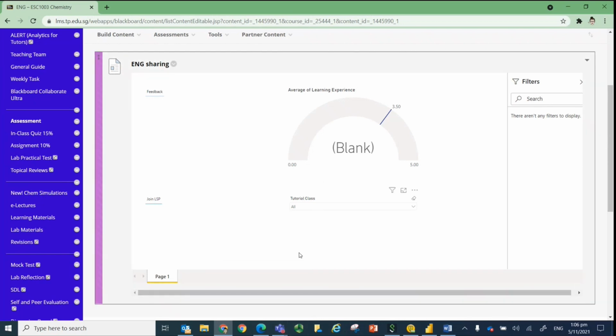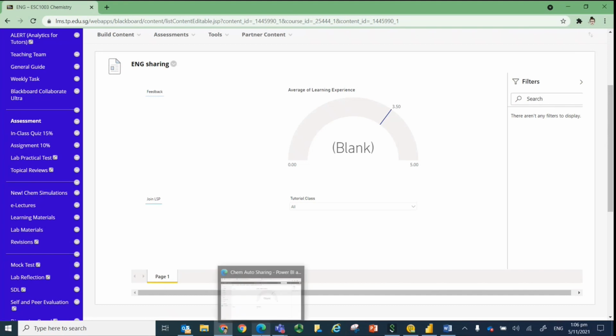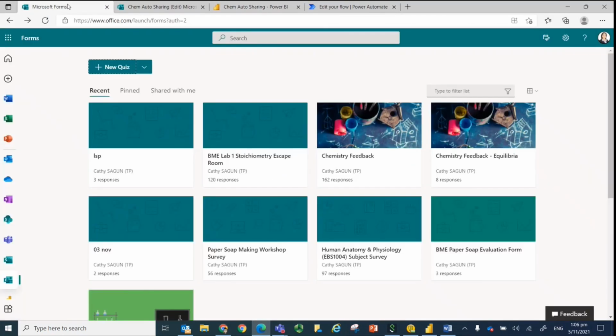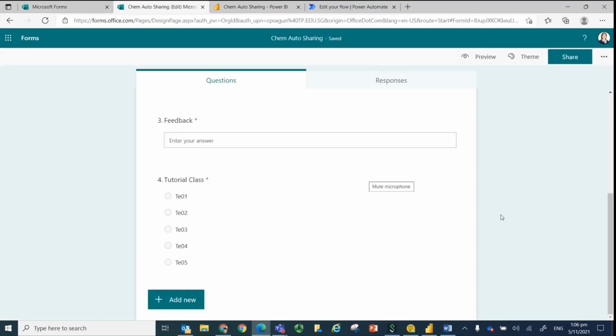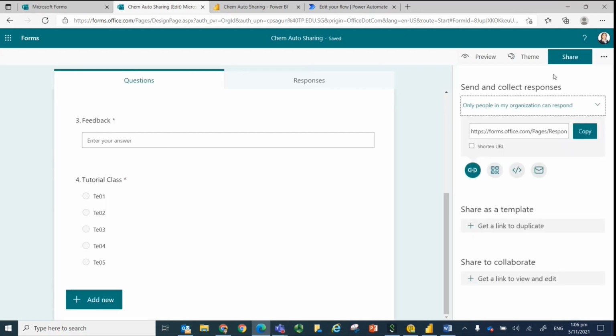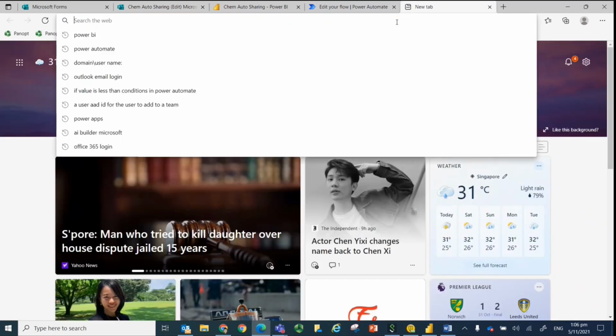That's one of the workflow. But later on, as I've mentioned to you, if I want to get another information there, to send email to my students for an MS Teams link so that they can join the LSP, then we'll do that later. But for now, let's go back to the forms, the one that we have created a while ago. And let's get the share link, which is, let me just shorten it, just this one, and I'll copy this and I'll put it here.